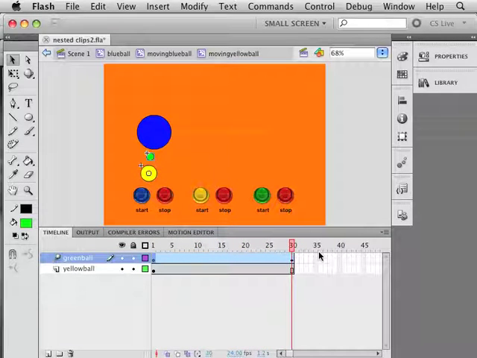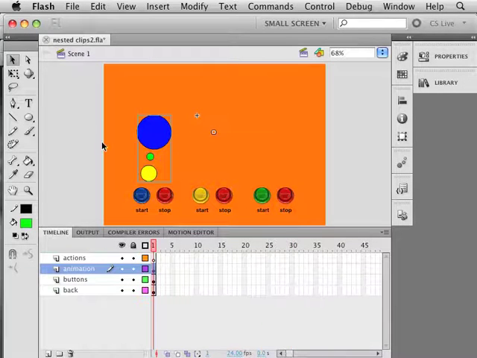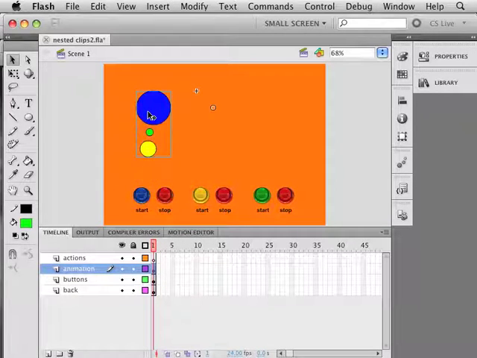Okay. So I'm going to go back up to scene 1 for a second here. And I saw the green ball that, like I said, was overlapping the buttons. So it's very easy. I can just grab all of that and move it up. Now I have no control, but I'm going to save this and just do a test movie just to make sure the animation is okay. There we go. Okay, so let's do a test movie.